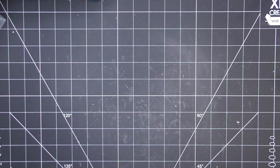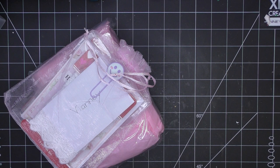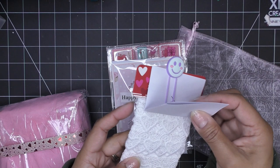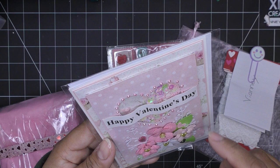Next is a swap from Jennifer Lance out of Mount Union, Pennsylvania. She has a few things here — two swap cases. Thanks for joining us, Jennifer. She has a little note with her postage, and look at this gorgeous trim. Thank you so much. It might be the card she includes in the other one — we'll see. I love the happy valentine's day on top, different layers of paper, the shaker, and then even dots all around.